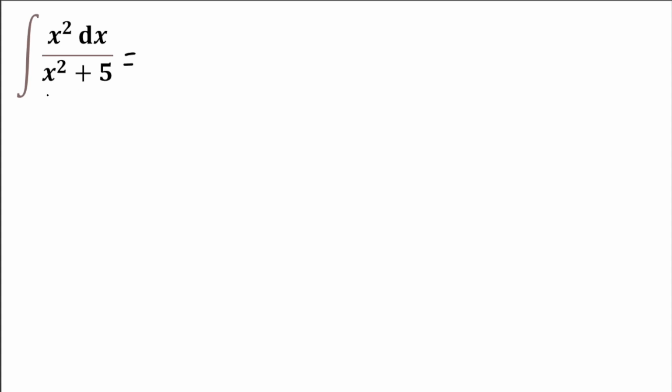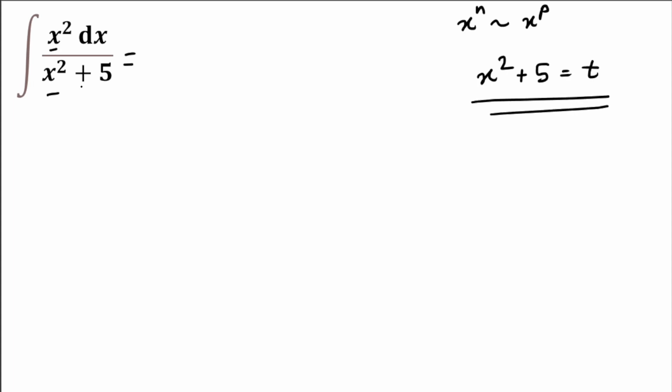So whenever we see these x square terms, x to the power n or x to the power p terms basically, we tend to express this whole thing in a way that the denominator is a single term. What I mean by that is, let us take for this instance x square plus 5 equals t. Maybe this is the way to go here, because if we do this, the denominator itself will convert into a single term. So here it will be t, and the rest of the terms we have to express. So what are the rest of the terms? One is x square, another is dx.